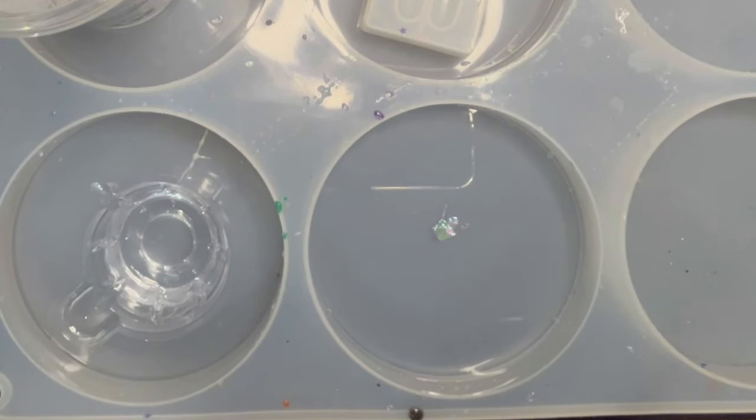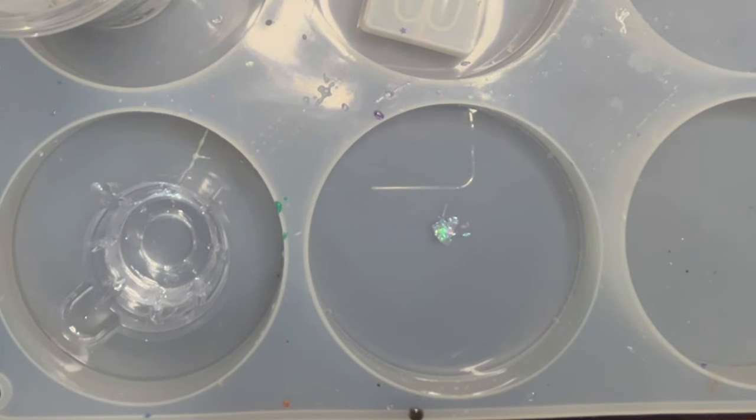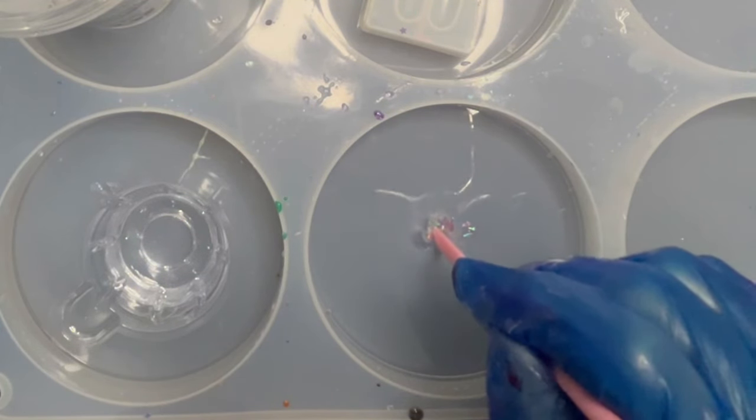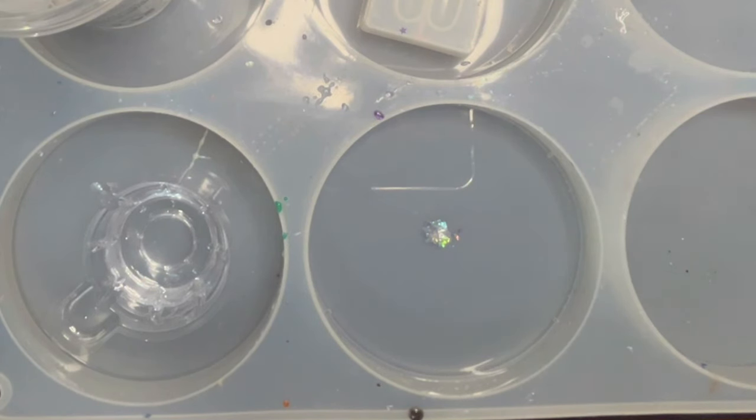And if anything's going to go wrong, it's usually your center when you put your swirl in that goes all over the place, all blobs. And I say that, the last piece, it was just so disappointing to get those 2 or 3 blobs that for me spoiled the piece. But hopefully it was just temperature issues and we can get past that this time. So I'm just going to poke those down. And you can see the resin's already a little bit thick, which I'm presuming will be a good thing for this. So that is that. And now I'm just going to add, shaking up the ocean white, and literally 2 drops I think is enough.